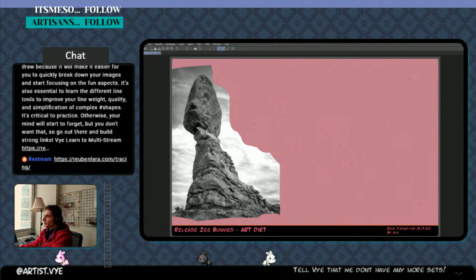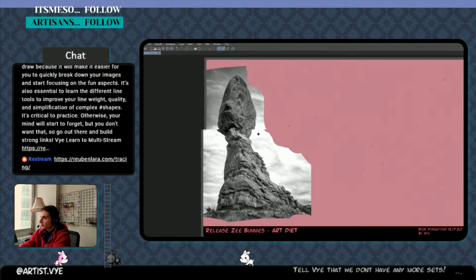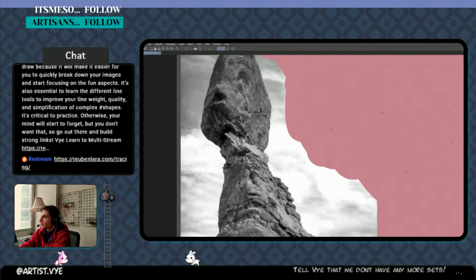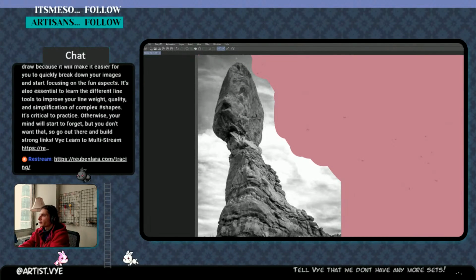I think I'm sort of ready. Let's do our first initial line, curving around this. I'm going to zoom in enough so I can see most of the shape and start tracing. Don't worry about making mistakes. It doesn't have to be perfect, it just has to follow the silhouette of the shape.